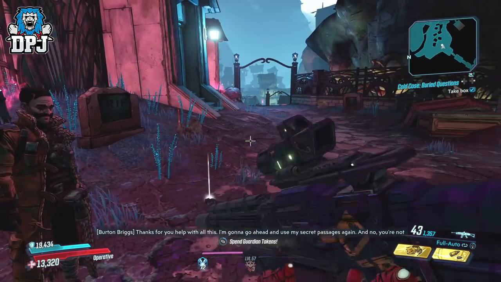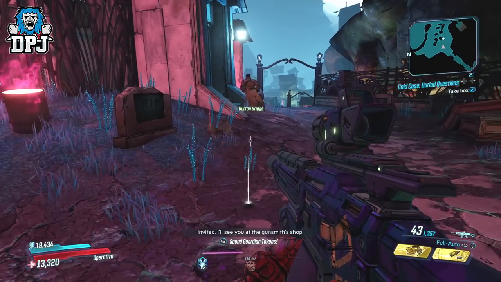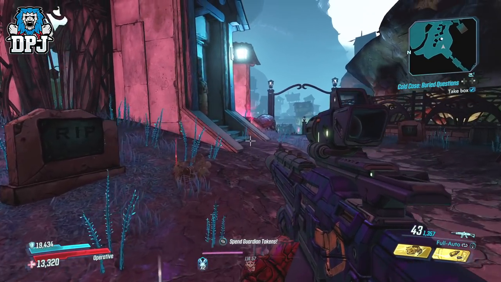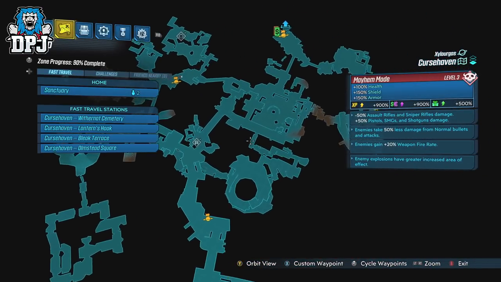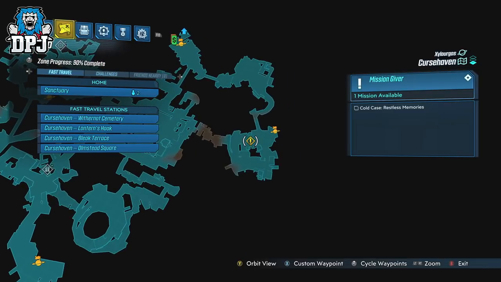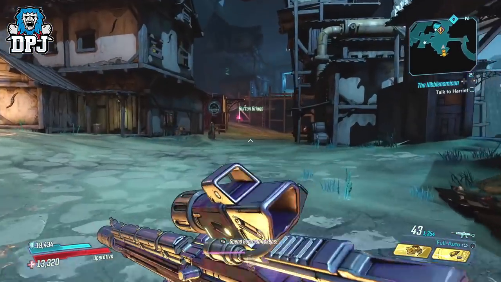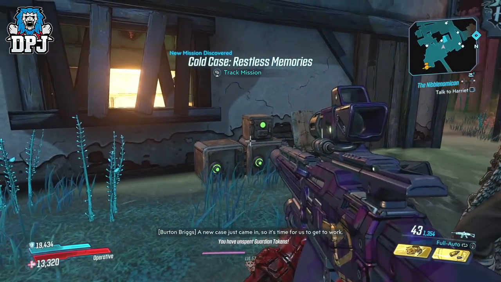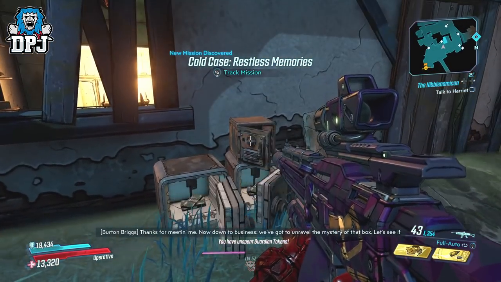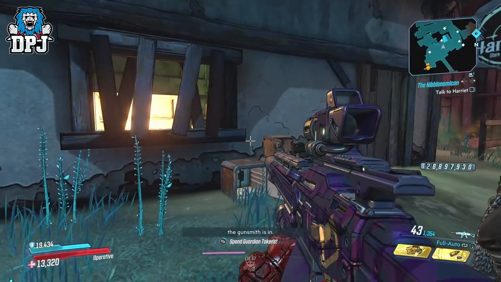Thanks for your help with all this. I'm gonna go ahead and use my secret passages again. And no, you're not invited. I'll see you at the gunsmith shop. Thanks for meeting me. Now down to business. We've got to unravel the mystery of that box. Let's see if the gunsmith is in.